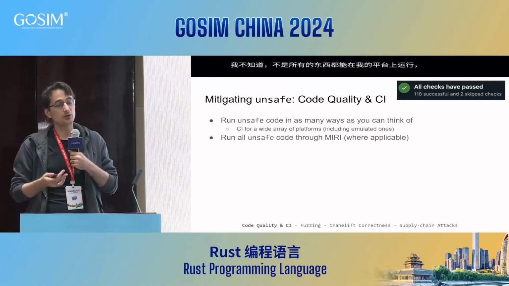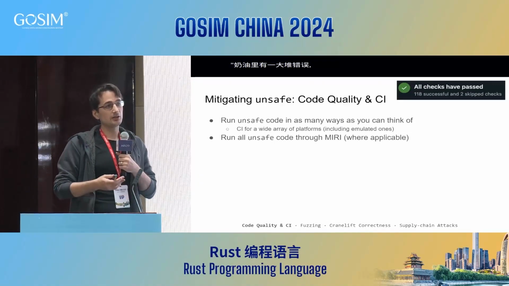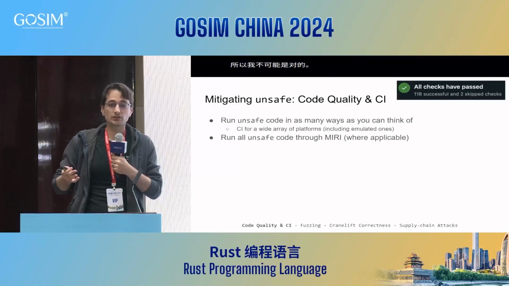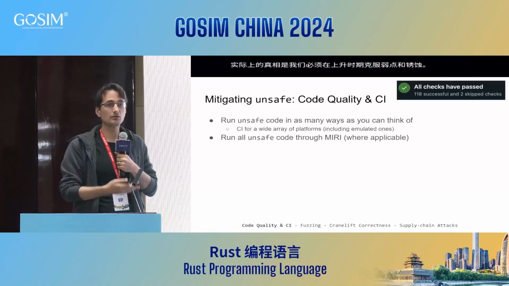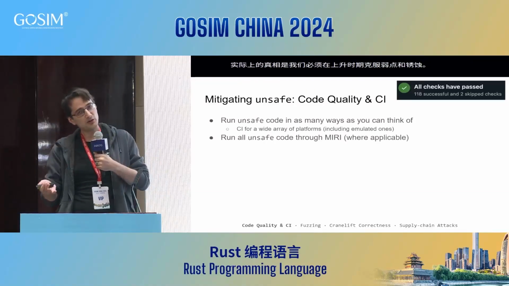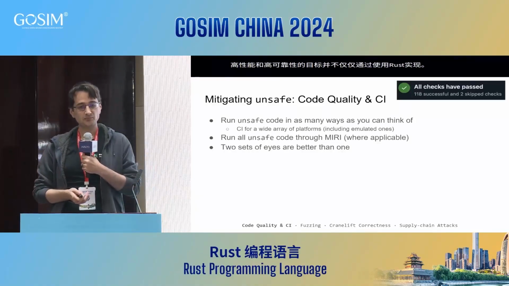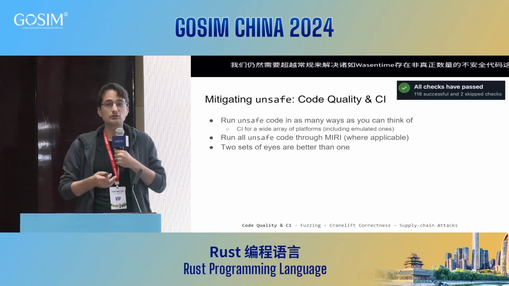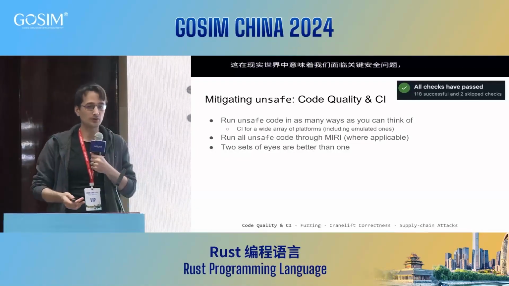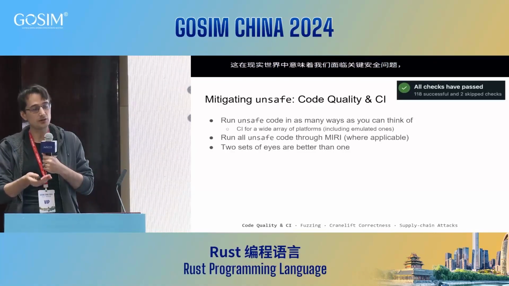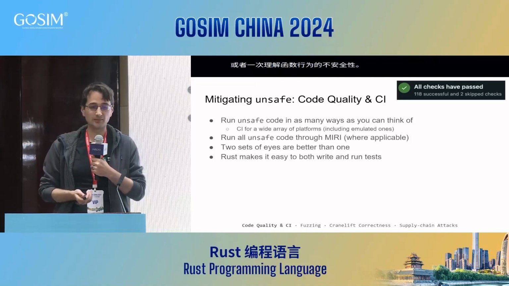Another thing we do is we run all of our code as much as possible through a Rust interpreter called Miri. This performs a whole litany of checks of unsafe code at runtime and is an excellent tool for testing a lot of this unsafe code that we have in Wasmtime. It's not perfect because it can't run Cranelift generated code, but it's as good as we can get. As with many other projects, we require that all changes to Wasmtime have someone else looking at them, a reviewer. This is the concept that if you reviewed it and you missed something, or you wrote it and you missed something, the reviewer is unlikely to also miss that at the same time.